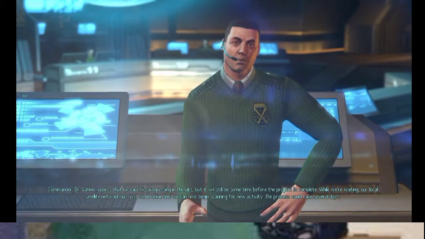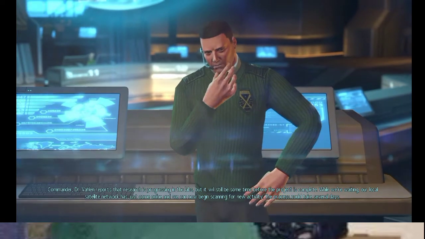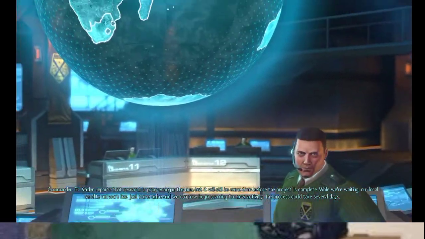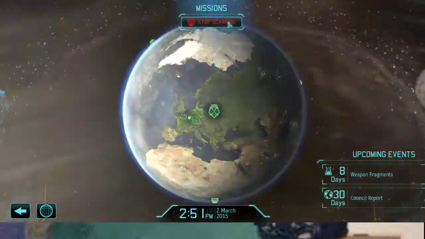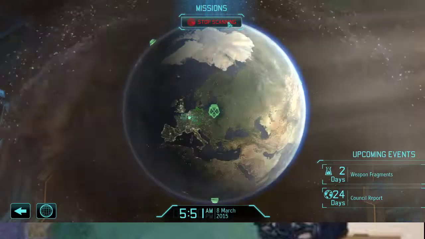Commander, Dr. Vallen reports that research is progressing in the labs, but it will still be some time before the project is complete. While we're waiting, our local satellite network has just come online, and we can now begin scanning for new activity. The process could take several days. Okay. Yeah, by now we would have gotten, like, 3 missions.